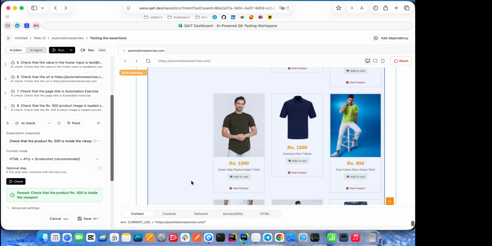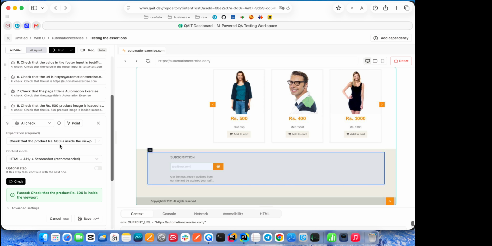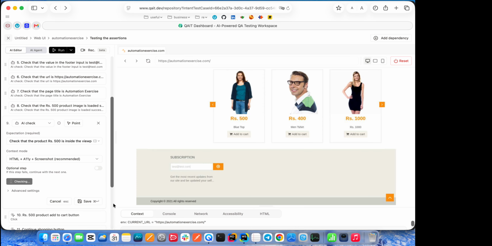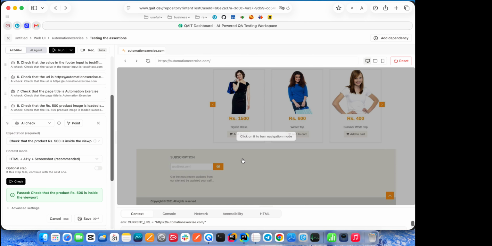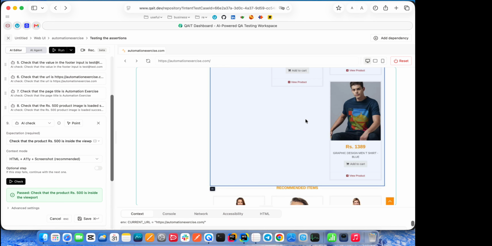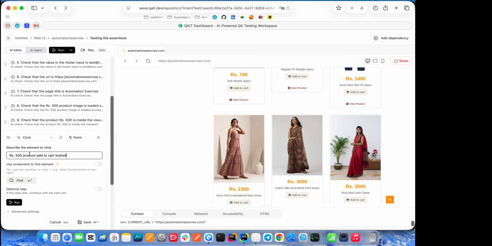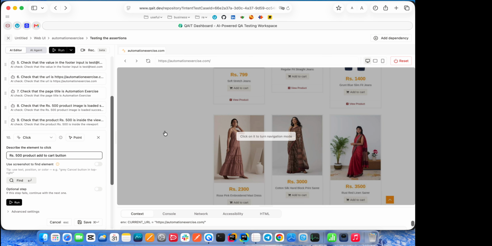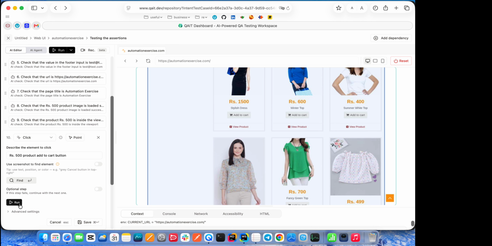So we're almost at the very bottom of the page, as you see, and we will recheck it again. It shows that the product is inside the viewport, but actually it's not. Okay, this also needs to be reported, but it's okay. So let's save it and go to the next. Here I need to check the products in the cart, so I need to add them to the cart before, and let's do it.